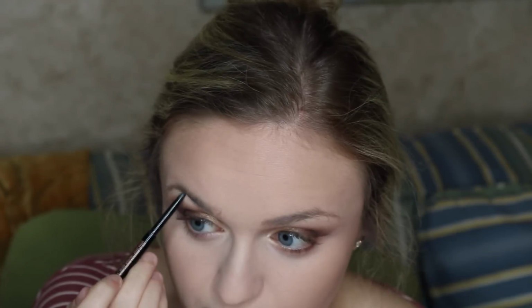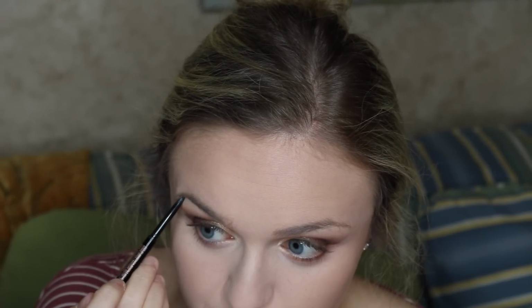So I'm just going to follow the natural shape of my brows. Next, we're gonna put a little bit of blush on. So I have a MAC, oh my gosh, 129. The numbers are very worn. So I'm gonna take a MAC 129 in this Tarte blush in the shade Party. It's just like a neutral pink shade. It looks great with like literally any look. I wear it almost every day.